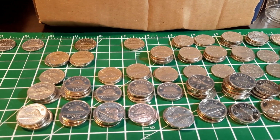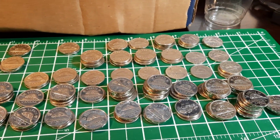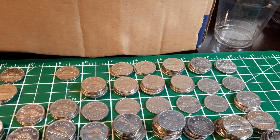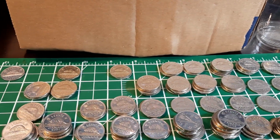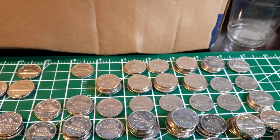Probably in the next little bit, I'll go through and actually add some really pristine examples of the last 20 years of coins. I can at least add those. I think we'll just continue to separate out the 60s, 70s, 80s, 90s in the rows up there and wait till the end and then just add the absolute best of the best to the album.